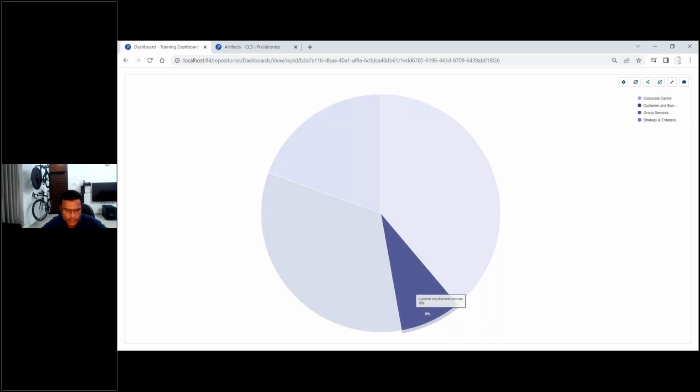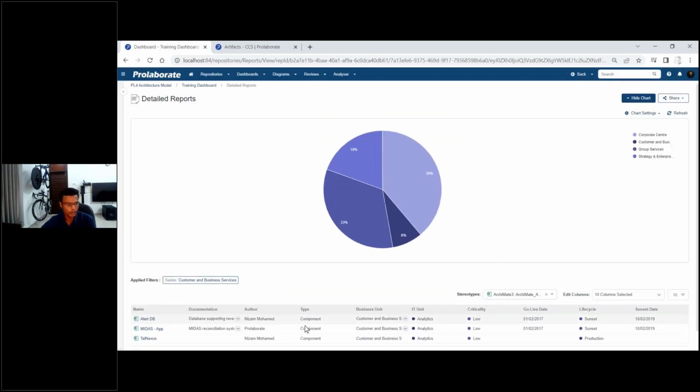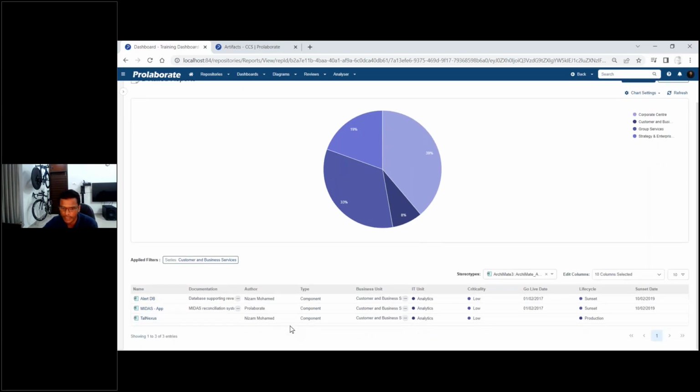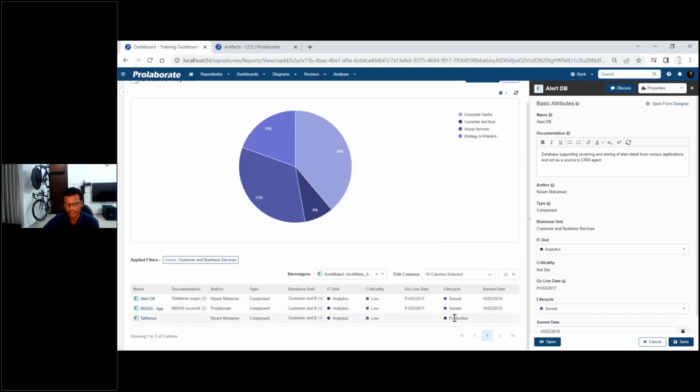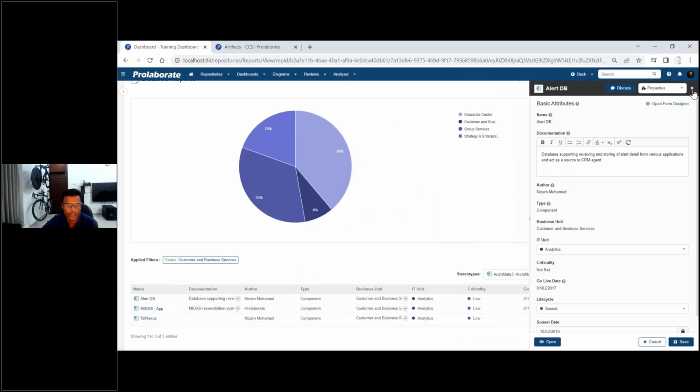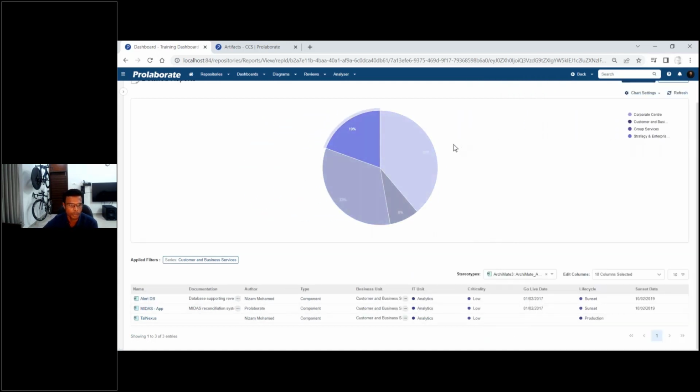If I click on customer and business services, I get taken to the list of applications that fit that particular criteria. I click on one and I get to see its properties. So it's that simple. I just built a chart with a couple of clicks without getting into any of those nuances of queries or scripts.